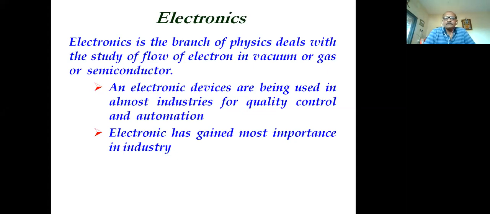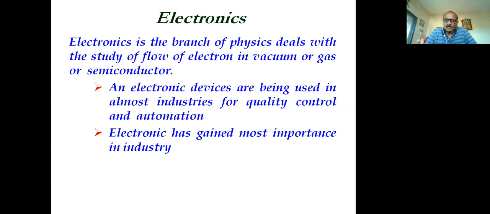Therefore, these are the important components: transistor, diode, FET, SCR. Resistors, capacitors and inductors are the passive components. Diode, transistor, UJT and FET are the active components. In B.Sc part first, we have seen what active and passive components are, and the difference between them. Only these components are included in electronics.